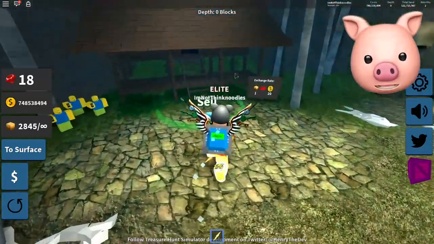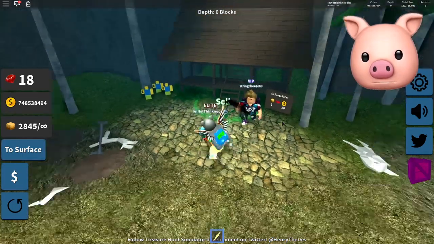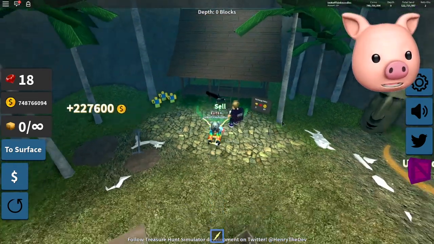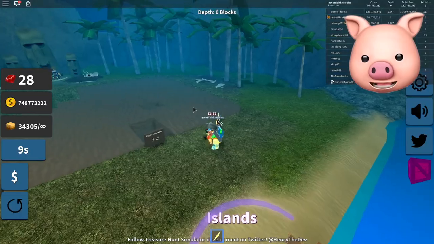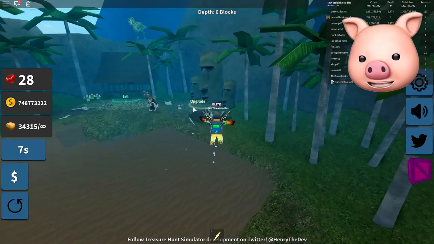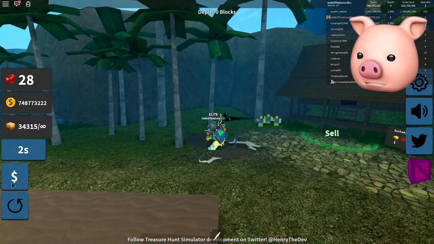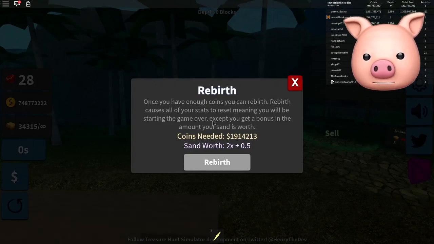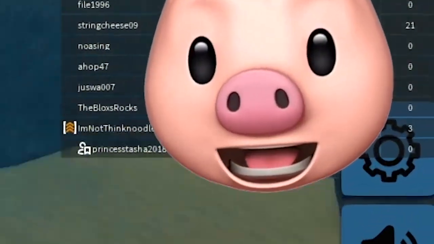Let's go. Oh, wait, sell. One thing is 20. That's for me, right? Okay. What can I do with these, though? Honestly, what are those for? I don't even know. Okay, where's the rebirth person? Is this rebirth? Rebirth, once you have all your coins, 1914 Sandworth. Whatever. Yeah. I haven't done this in so long, guys. That's crazy. Woohoo! I did it! Yay!